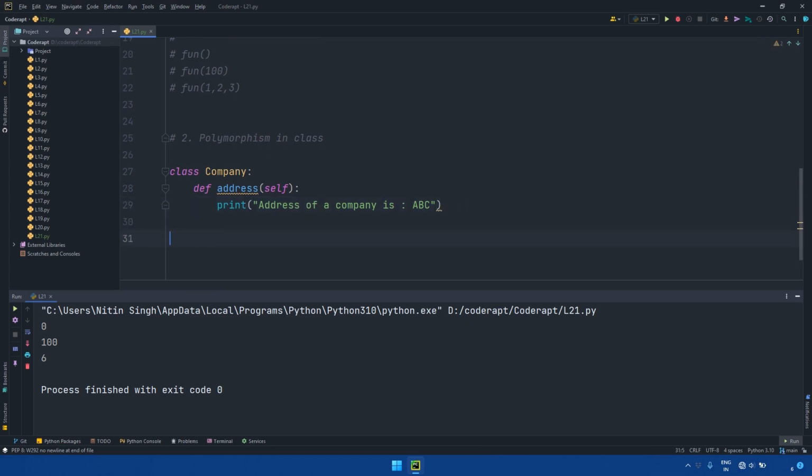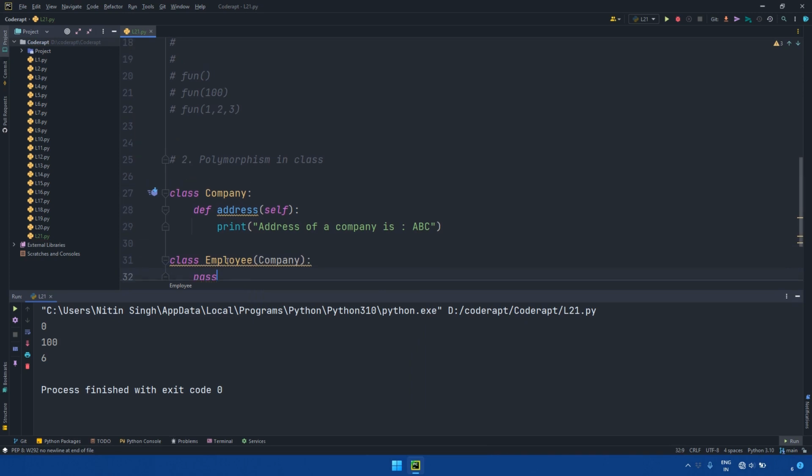Now guys, I'm going to create a class of employees, and this class of employees is going to be inherited by this company, and we have already seen what is inheritance. And guys, if you don't know what is inheritance in Python, you can watch my last video, or you can search inheritance in Python by code rep. So what I'm going to do, I'm going to inherit this class with this company class. So I can write here company, the class name, and after that I'm going to write here pass, which means this class is going to be valid now, whether I should write more or not.